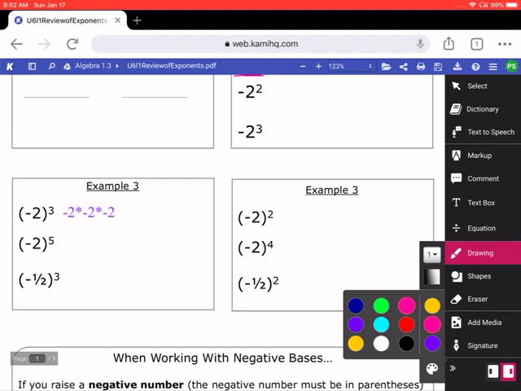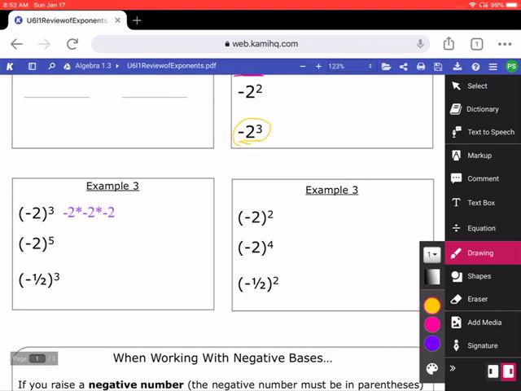In the previous examples that you saw, it was talking about when we have a negative in front of a positive base. And we remember that it says you just take the base and you find what it would be raised to that power. So in this case, 2 to the third power would be 8, and then you just do the opposite. Basically, just stick the negative in front of it.